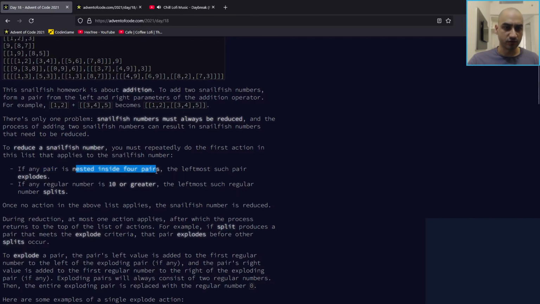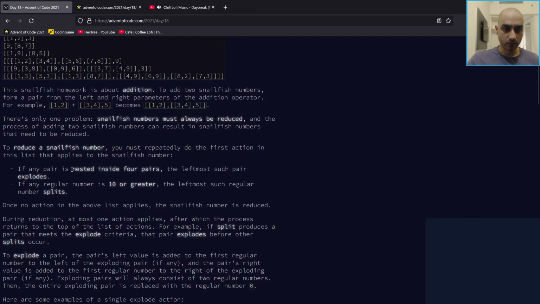Yeah, nested inside 4 pairs. Might want to keep track of their depth. How would we do that? Well, you can see their depth on the spot. We probably don't need to store their depth anyway. The leftmost such pair explodes.